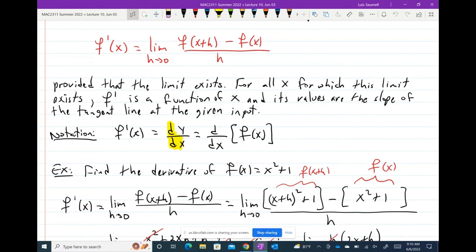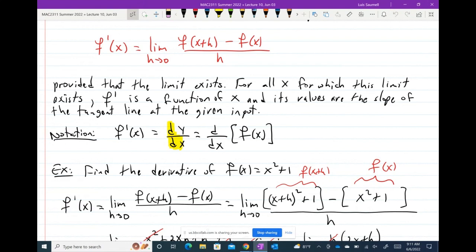And I guess you will really appreciate this when you get to calculus 3, those of you that have to take calculus 3. Okay? Anyways, this means exactly the same thing. You can think of this as being an operator, and what this is telling you is, let's take the derivative of this function with respect to this variable. Derivative with respect to x of y. Derivative with respect to x of f. Right now, this is not too meaningful because we only have one variable, but you may have a function of 2 or more variables. So it's important to specify with respect to what you're taking the derivative. Okay? But that's calculus 3. You're going to analyze functions of more than one variable in calculus 3. Okay. Anyways, this is just notation.